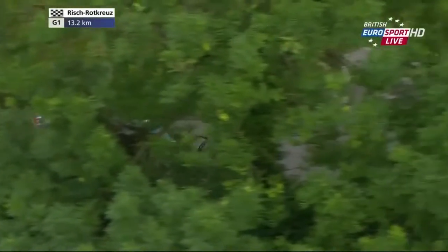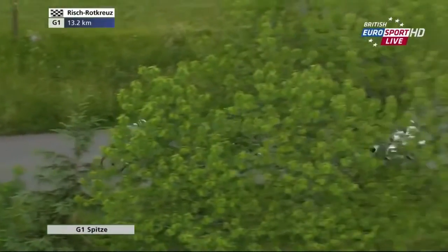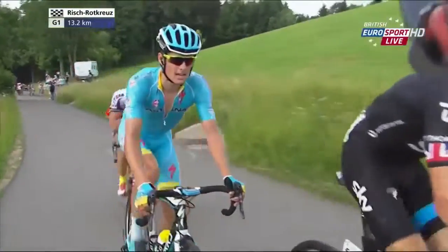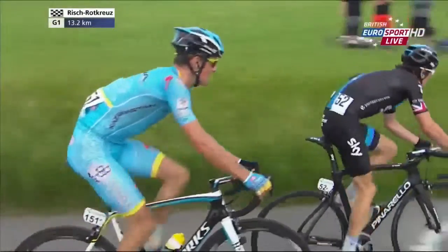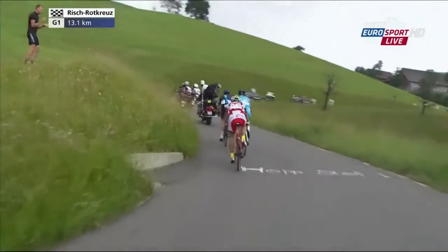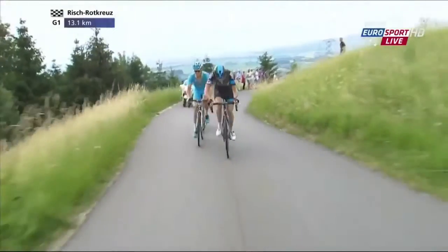He was light in the early part of the season. He took the Vuelta a Algarve, was up there in the top 10 in Paris-Nice, had a nasty crash there, put on a few kilos for the Classics campaign, took the GP E3, was one of the main protagonists all through the Classics season, took his foot off the gas a bit, but then had to train again and lose weight. But look at what he's doing here on these climbs.